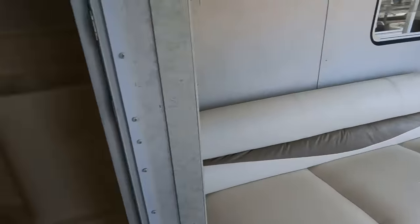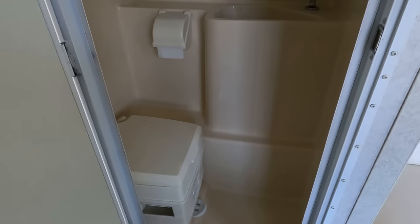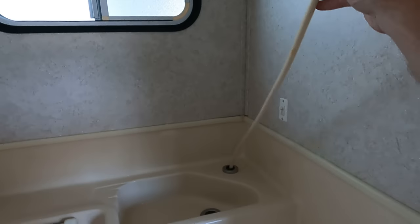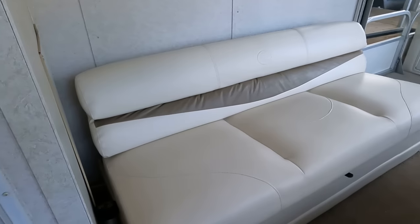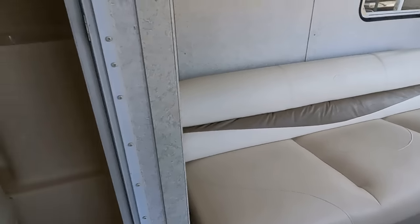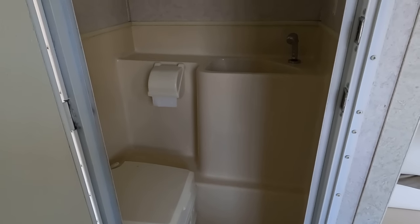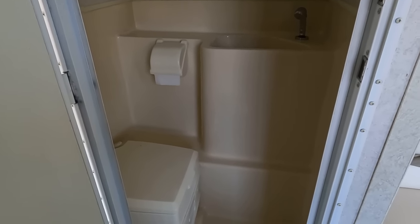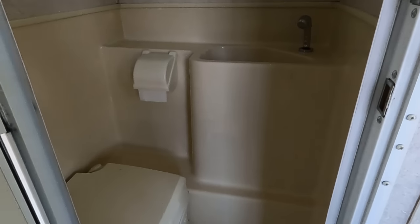Directly across from the galley is your head compartment. There's a small little sink in here that doubles as your shower - there's no hot water on board; this is like a camper on pontoons. The water draw comes from one tank - I'd estimate probably around 10 gallons - so combining both tanks you're probably carrying around 20 gallons. Refer to our website for the exact tank capacities. We've also got a large Thetford port-a-potty, and there's a drain in the base of the head compartment for when you're using it as a shower.